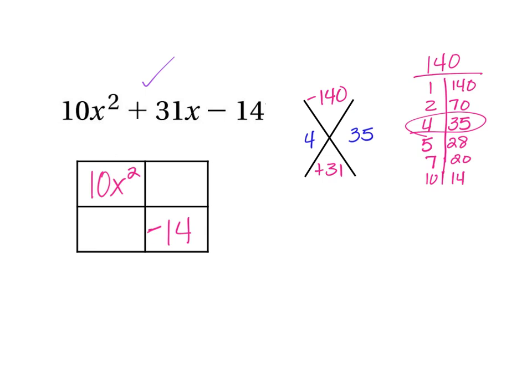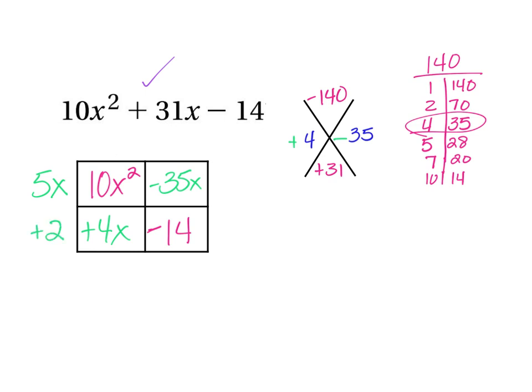Okay, so this is the one we were working on. I found my factors, 4 and 35, but let's say I don't pay attention to the signs. Let's say I make this one negative and this one positive. So when I come over here, I put positive 4x, and then I put a negative 35x. When I look at this, I can see, first of all, in that first term, I would factor out, again, the 5x, right? That's safe to say. And down here, this would be a plus 2.